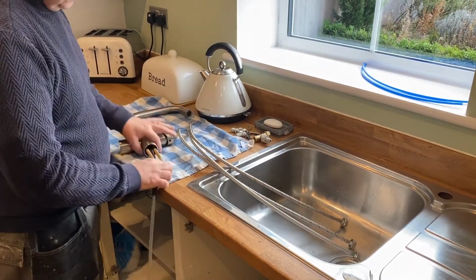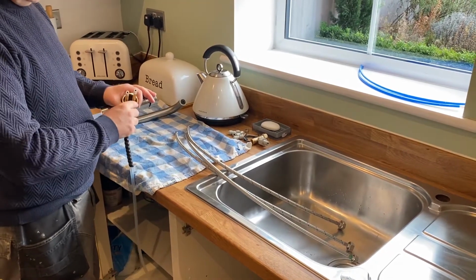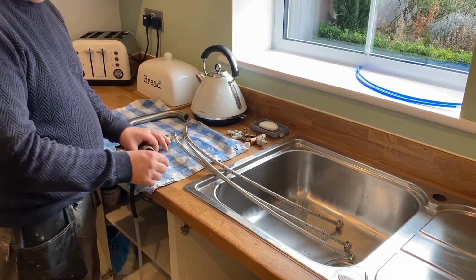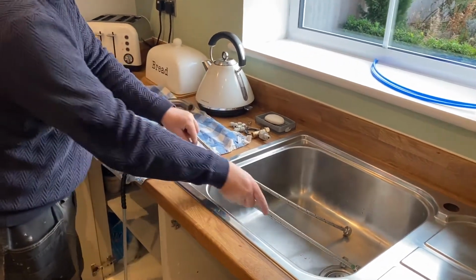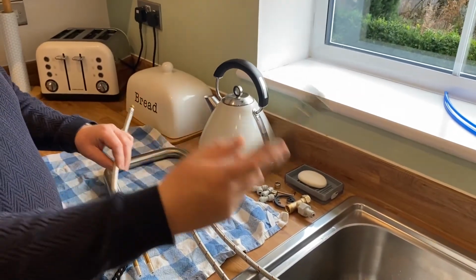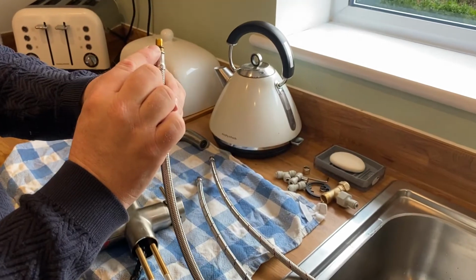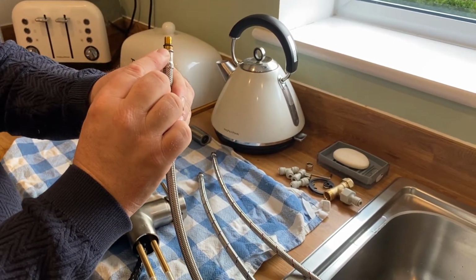If you look inside here, there's a red mark, a blue mark and a green mark. So you've got the red and the blue pipes, and the green pipe has a little green tag on the end, so you can see that. All they do is screw up, and you just do them hand tight, and that's it.